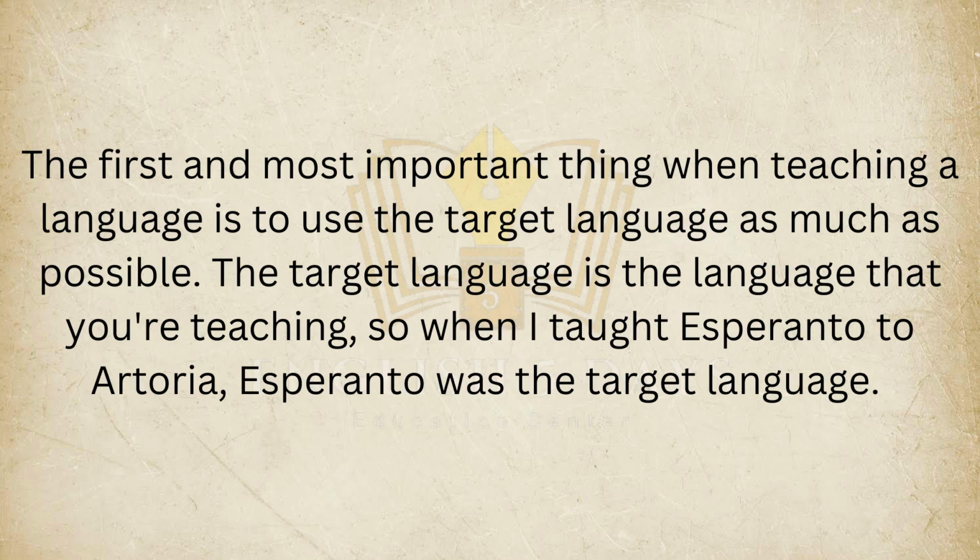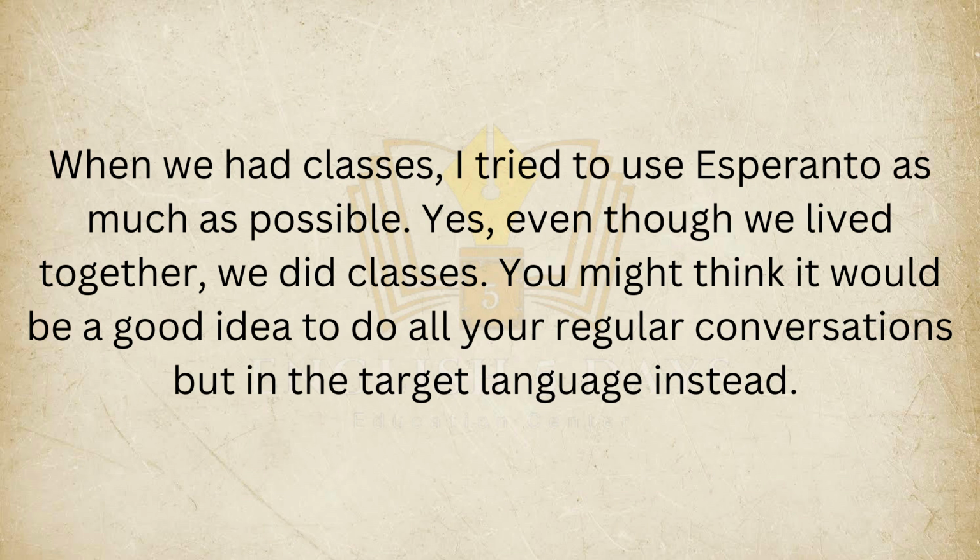The first and most important thing when teaching a language is to use the target language as much as possible. The target language is the language that you're teaching. So when I taught Esperanto to Artoria, Esperanto was the target language. When we had classes, I tried to use Esperanto as much as possible. Yes, even though we lived together, we did classes.